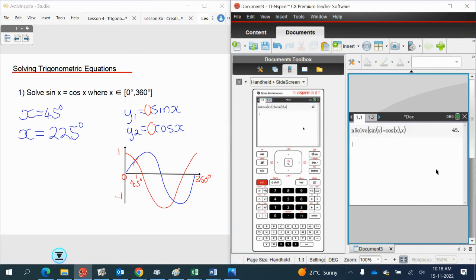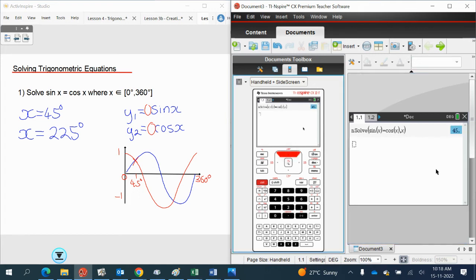We can get this information from n-solve. So if you're just working on the n-solve page, our first strategy is to use n-solve. Our second strategy is to graph it and find the intersections. So in n-solve, how do we get these solutions? Well, n-solve actually has 4 parameters you can pass it. The first parameter is what equation do you wish to solve? The second parameter is what variable do you wish to solve with respect to? You have 2 more parameters that are optional that we haven't used yet so far on the course, but here at this point we can add them.